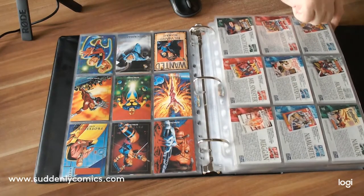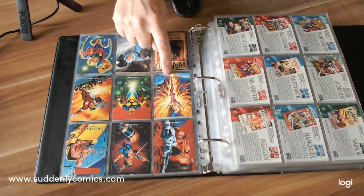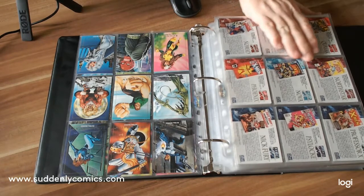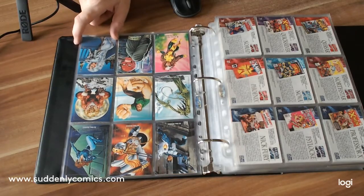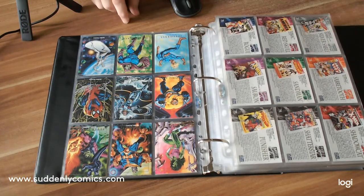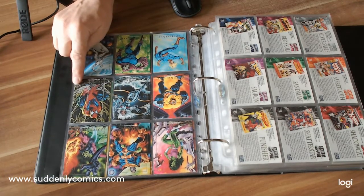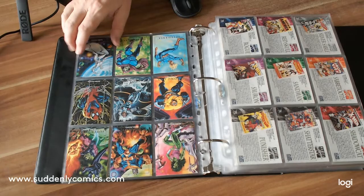Who stands out for me here? I think the standout card for me here is probably Phoenix. And we're going to come on to my favourite card in a bit. But all these cards, I think their artwork is great. They're all each different, but the fact they're done by the same artist gives it a cohesion. And there's a really nice Spider-Man card here. It's a bit McFarlane-esque. Here's Silver Surfer.